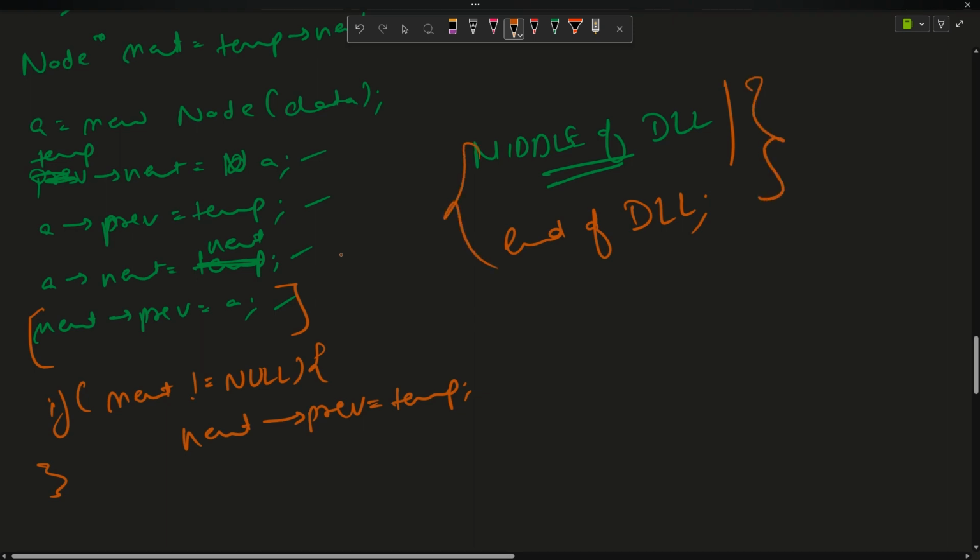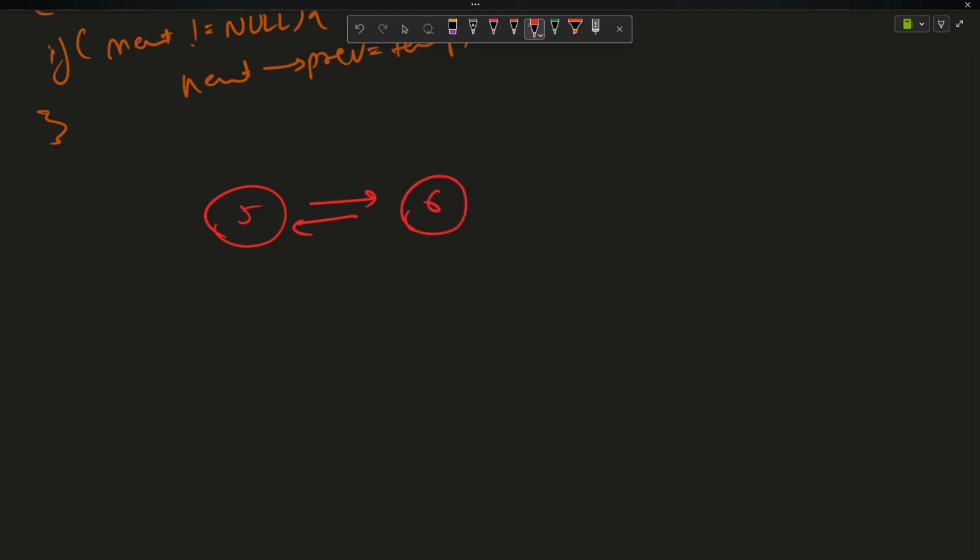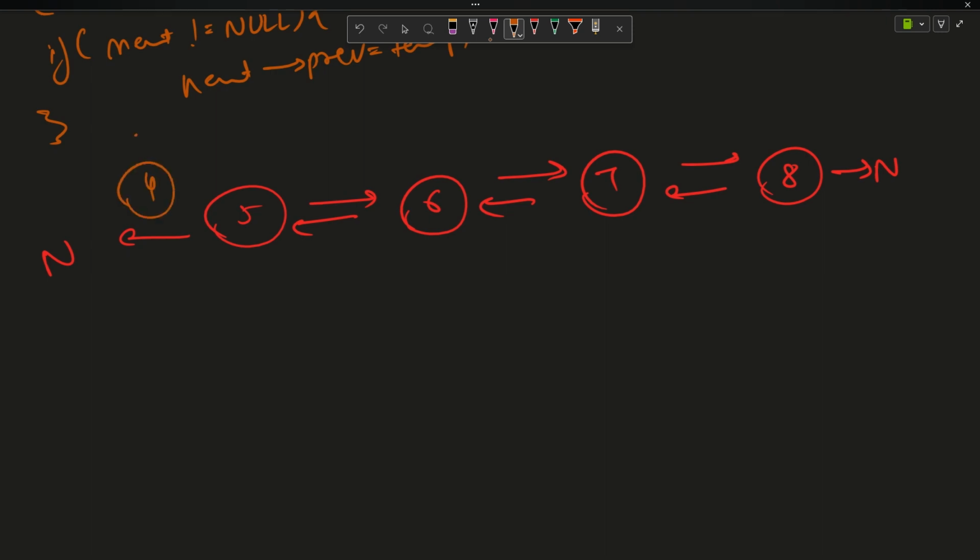Now it's time for us to move towards the front insertion. Suppose a node 5 is here, connected something like this to 6, connected something like this to 7, connected something like this to 8, and this is null here and this is null here, and I want to insert a new node 4 here. I want to make it the head, right? Currently my head is 5. The operation is actually very simple. You can see 4's next is changing, 5's previous is changing.